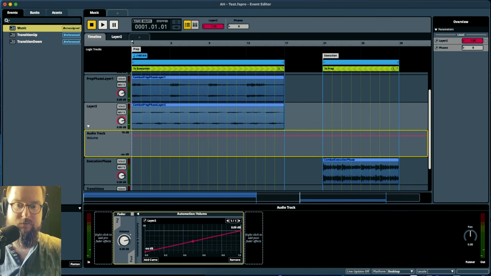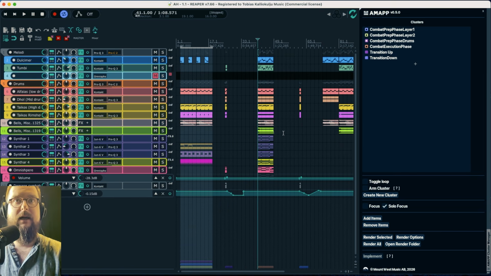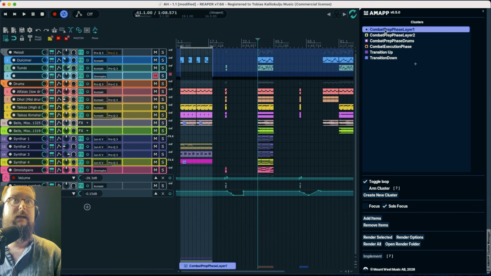Pretty nice. I must say the process of using AMAPP for this is actually really, really nice. Both as an organizational tool and now, the way I did it, which was more horizontal in that sense, a little bit vertical with layer 1 and layer 2 here.